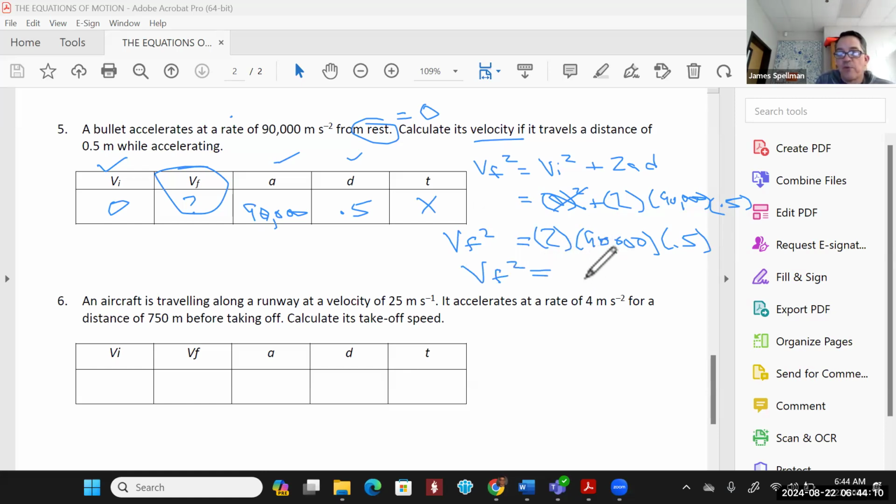So whatever number you get right here, I'm going to put the number sign. So you do the math on your calculator. When you get the number right here, that is not your answer because over here, this is VF squared. And we're not trying to answer VF squared, we're trying to answer VF. The way that you unsquare something, and I'm not using really math language here, is to take the square root. So for us to go from VF squared to VF, we would have to take the square root to do that.